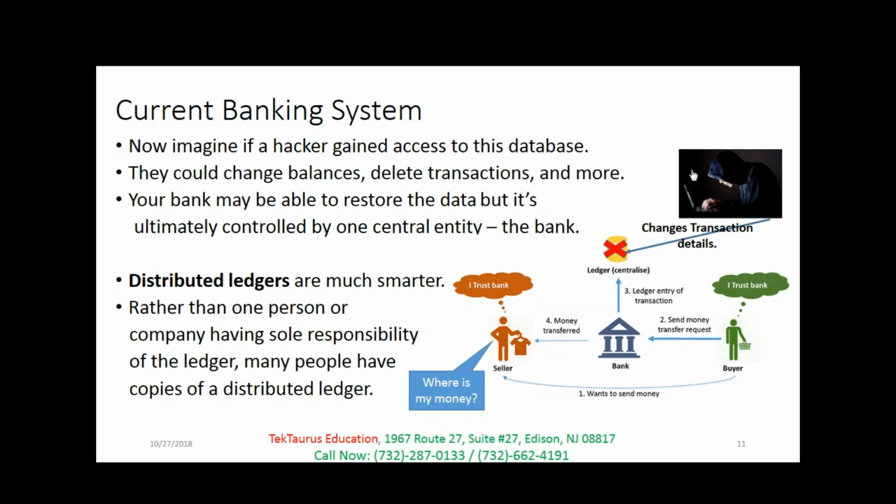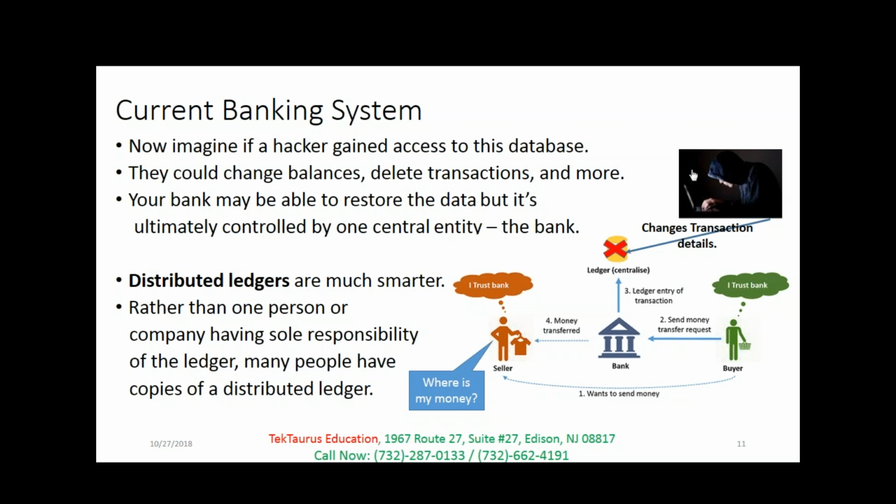Okay, so why does it happen? Because if a hacker gains access to a central system, he has access to everything. If everything is distributed across the globe, then how much hacking can he do? If he hacks a particular system on a distributed network, he might gain some balance out of it, but not everything. Suppose the hacker, as you can see on the right side, has taken control of the ledger that is centralized by the bank, and he somehow changes the transaction details.